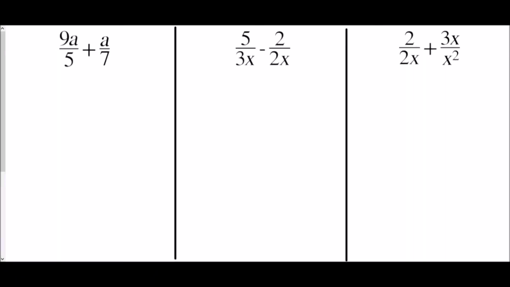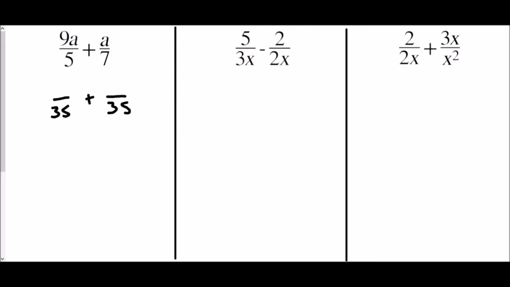So let's give this a go. How do we find a common denominator is the first step here. Well, to find a common denominator, one of the easiest ways is actually just to multiply the two denominators together. We then know that both numbers are definitely going to be factors of that number. And so 5 times 7, well, that's going to be 35 on the bottom of each fraction.